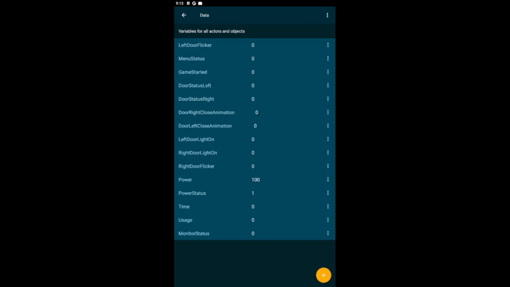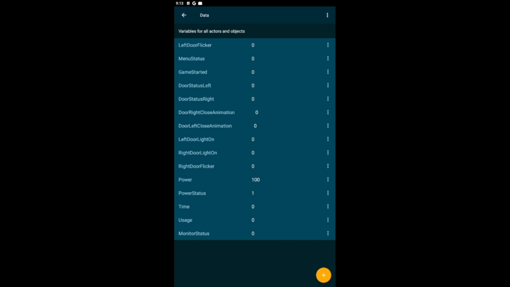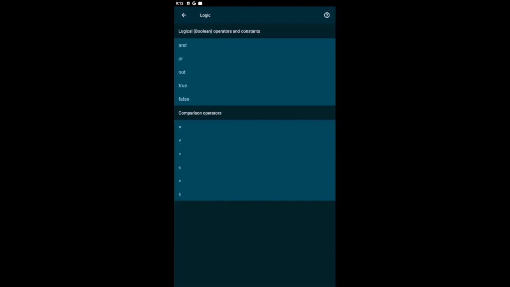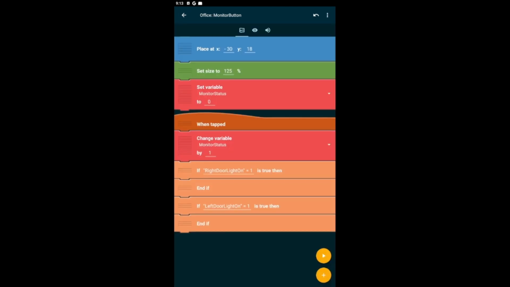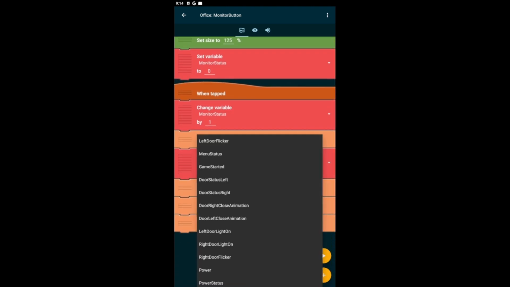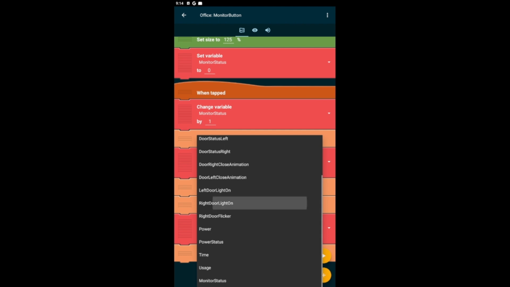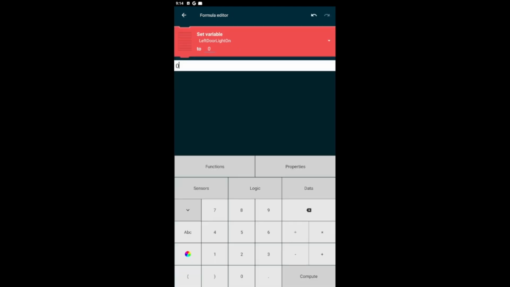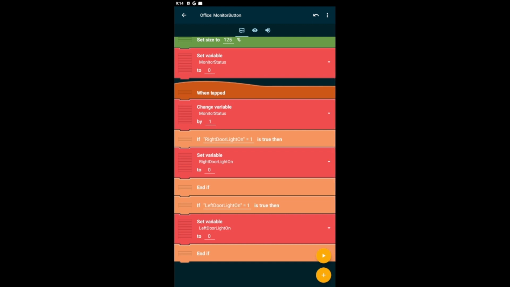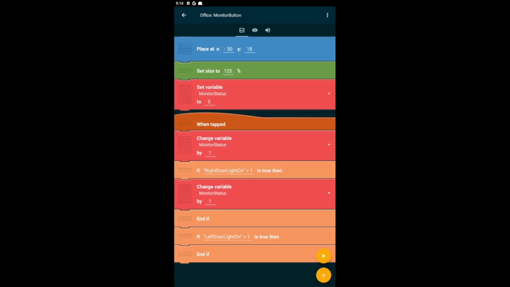If right door light on equals 1, if left door light on equals 1, you're going to change door light on by 1.